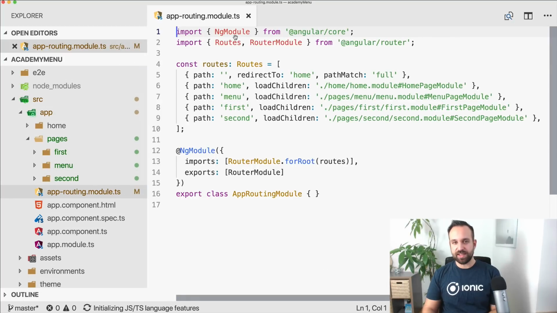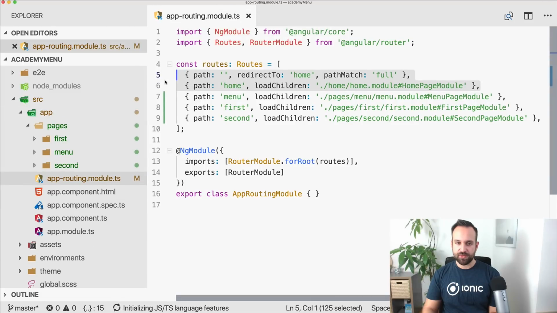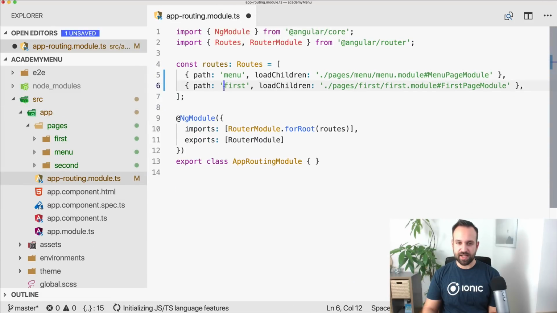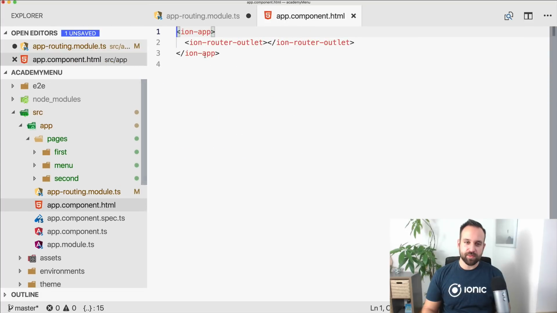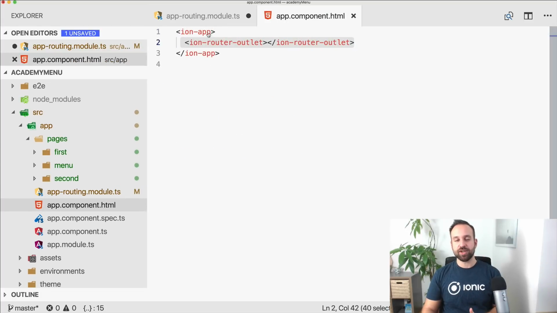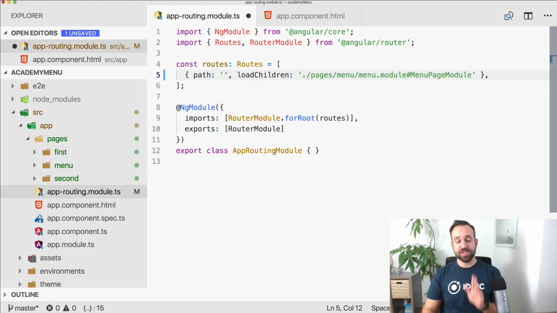So let's go to the app routing module, and you can see everything was already added in here. The home page is anyway what we wanted to get rid of. So let's remove this and that and this. And let's just say we start on the menu page all the time. So this will be then loaded inside the Ion router outlet at the top level. And if you start the menu template, you will already have the side menu in here and then the routing here. So that's a bit tricky. Therefore, we keep it separate so you can integrate it in all your pages inside your application.